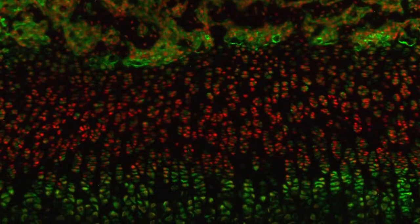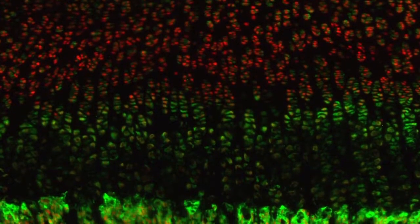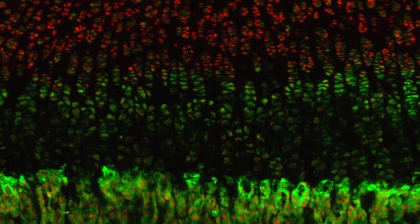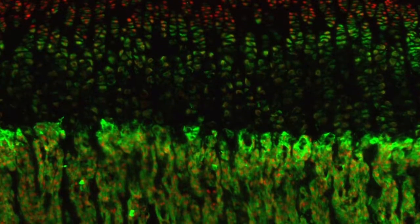The other aspect is just looking at, okay, what are the possible pathways, and do they even exist within the growth plate, which is the area that most of the growth within the bone occurs. And we've been looking at adrenergic signaling, as well as, by now, this immuno that you see here, which is a stain for phospho-ERK, which is usually related to increases in cell proliferation. And you can see here in green that whatever chemical that we've added into the mouse's diet is actually causing these cells to proliferate at a higher rate. And actually, when we measured these bones, they were different sizes. We're headed in a good direction so far.